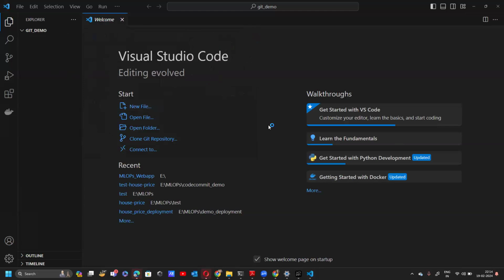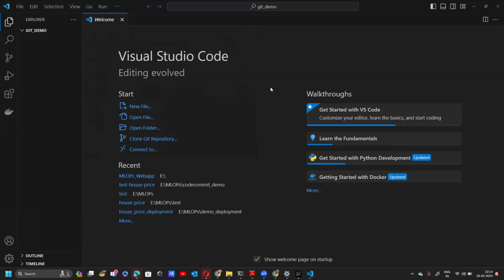Any doubt? Ma'am, installation, do we need to install only Git or GitHub also to be installed? GitHub you cannot install. GitHub is an account. It's a website, remote, right? Like AWS. Can you install AWS? No, it's a cloud. So it's a website. You just need to log in, sign in. Okay, got it.